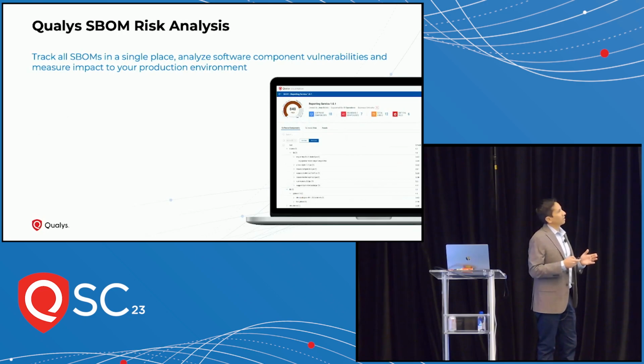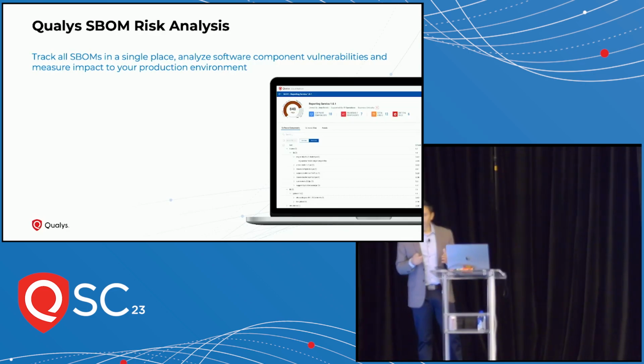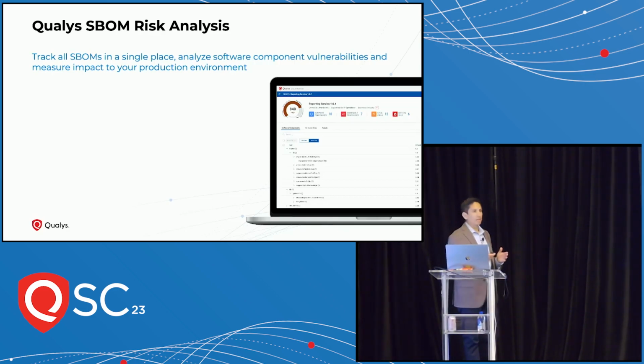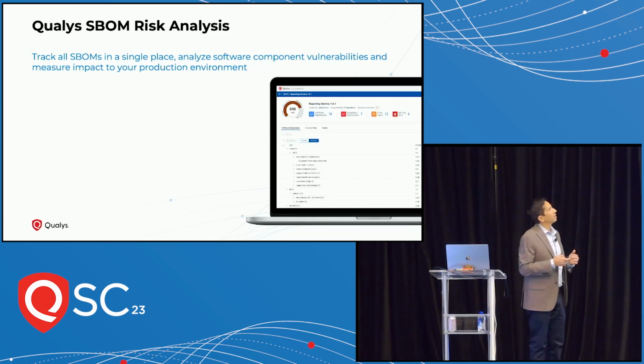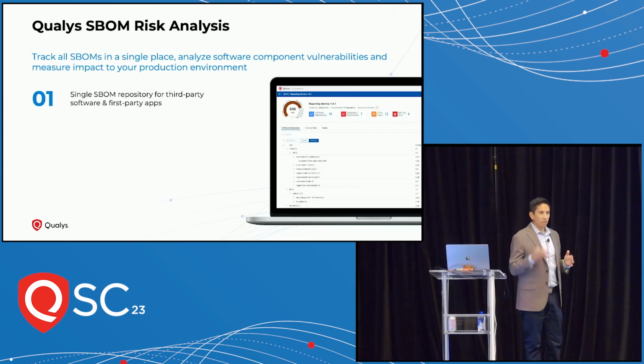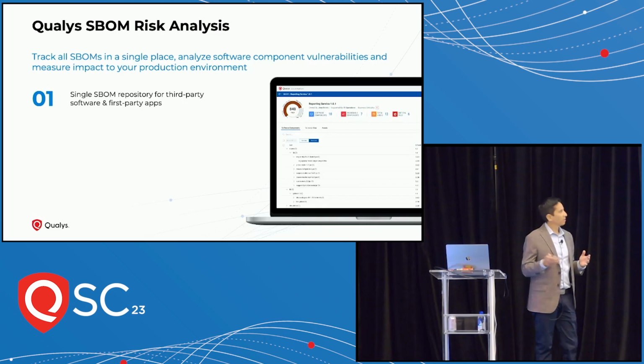what we are doing here is, with CSAM, we are now actively working on this solution to help you analyze the entire scope of your SBOMs across your environment. It's going to do 3 major capabilities. It's going to provide a single source of truth for all of your SBOMs across your third-party and first-party SBOMs.